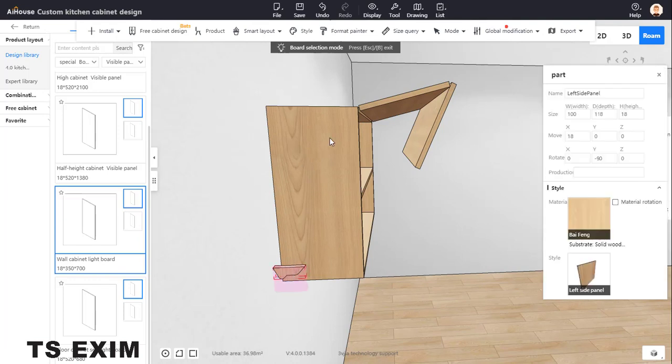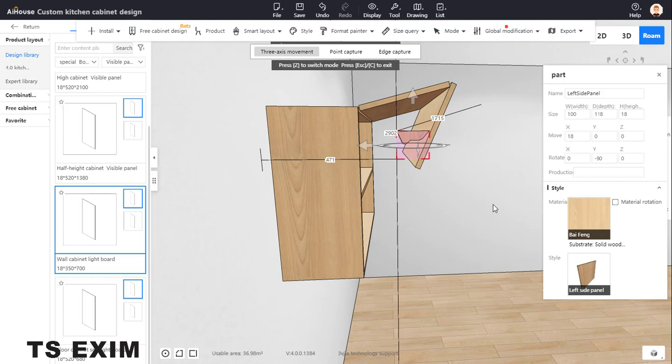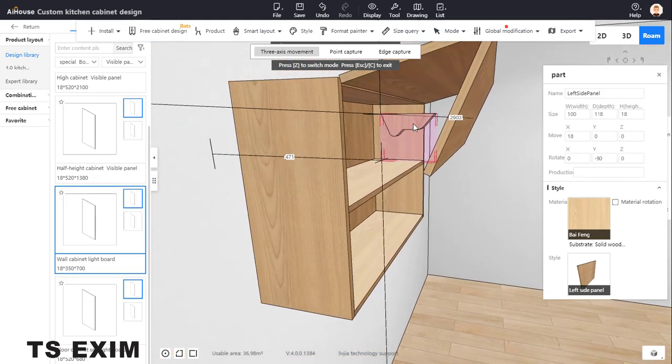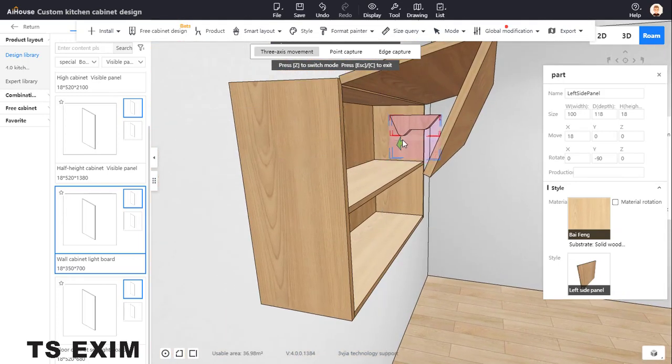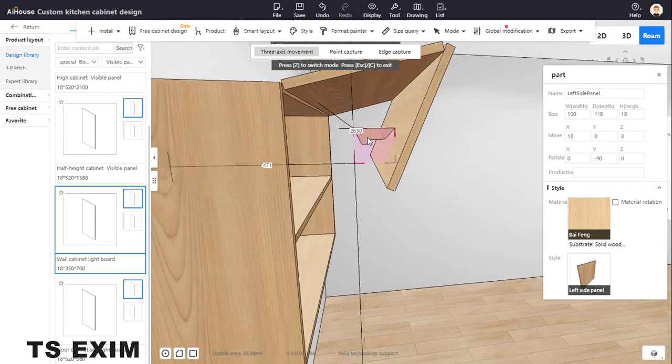So this one will be the accessory also. I'll just move it. First drag. Move it here, or somewhere here. Then click on it, move to here. Then this one, press X, move it.